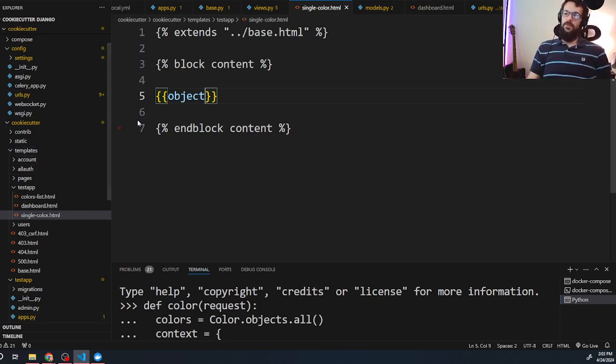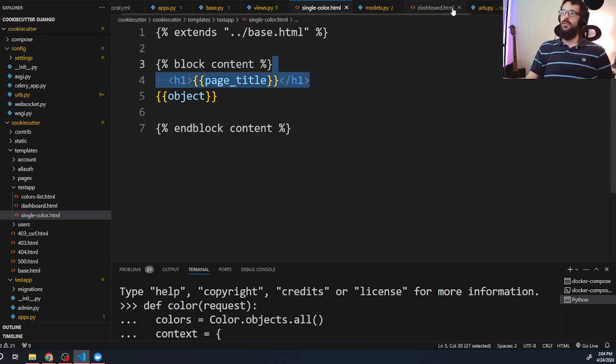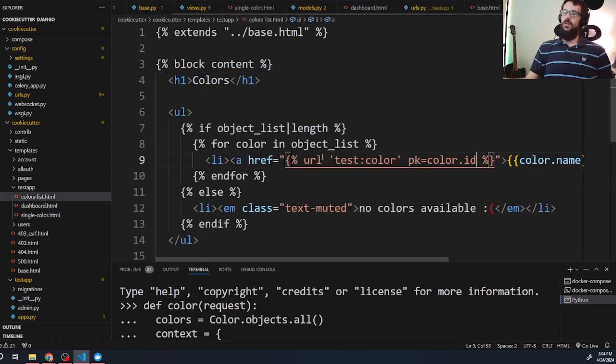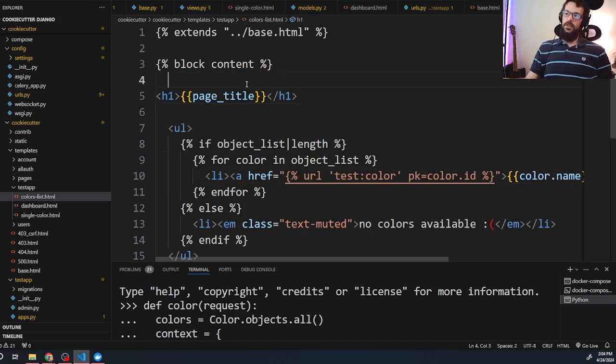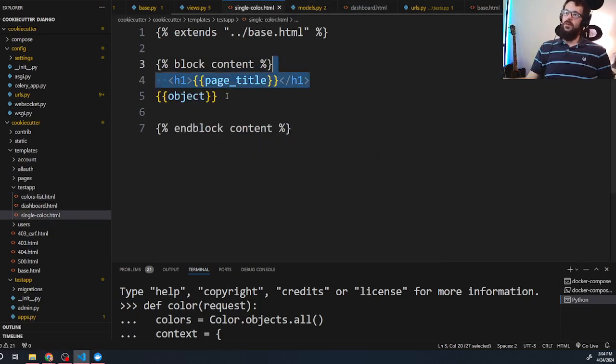So if I hit save here, let's do, I kept passing the page title, but I haven't actually used it. So this comes from context. Let's go ahead and copy and paste this, and you kind of see how at a certain point you don't even need multiple templates. You just need one template that accepts all of these context parameters. Because right here, I set that. I think it's lowercase from the view, which is good because we can actually check it that way and see that it worked. Hit save. I don't think I did it on the dashboard, did I? It doesn't matter. Let's just do it on those two. We're only worried about the single color right now.